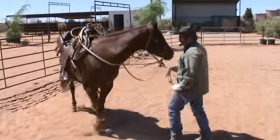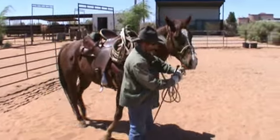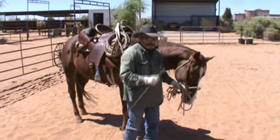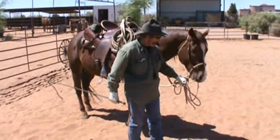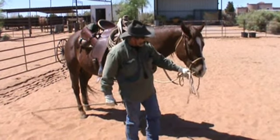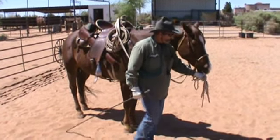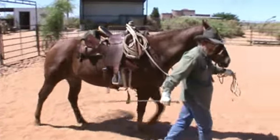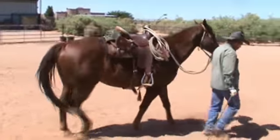Turn around — I'll do it from this side. Same thing. Going to lead him forward. He doesn't want to lead. Just take that crop, move it back here, hit his back end. Now he wants to lead himself, but that's fine. Ready? Go — take that crop, tap him on the back, back of the rear end, back of the hock here. Get some going.